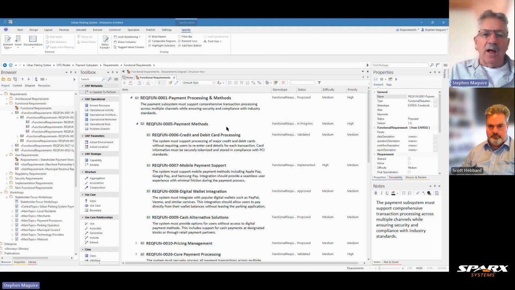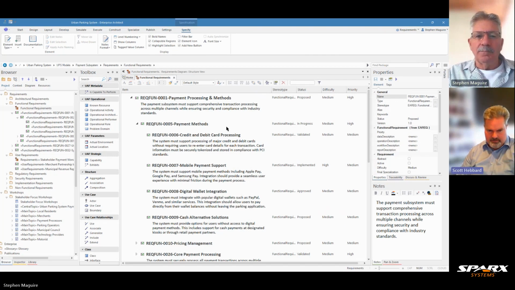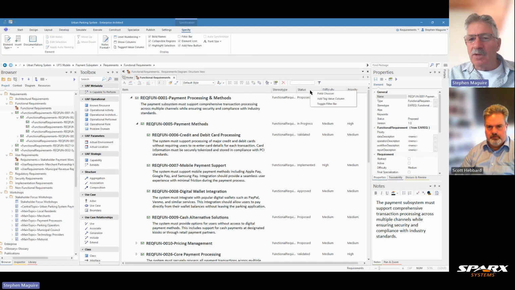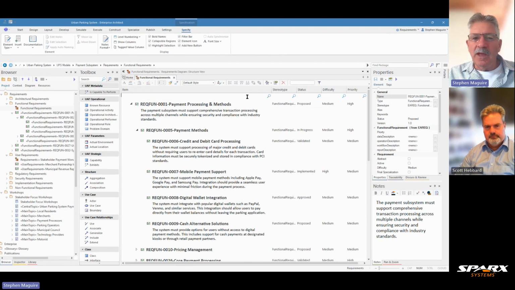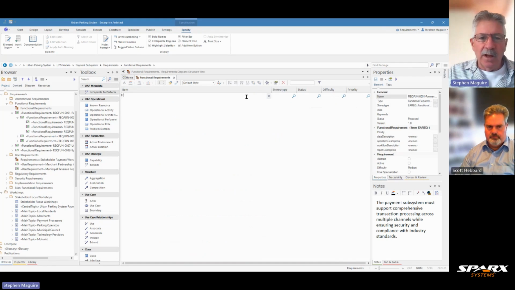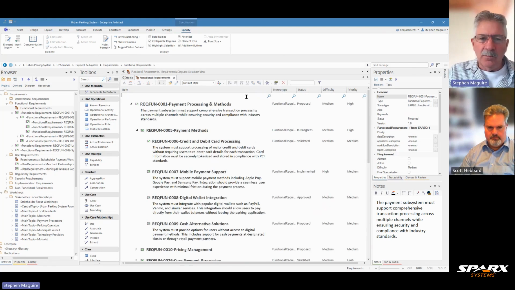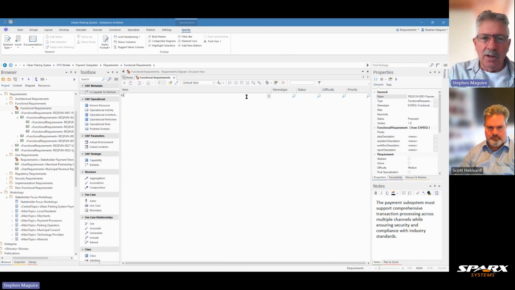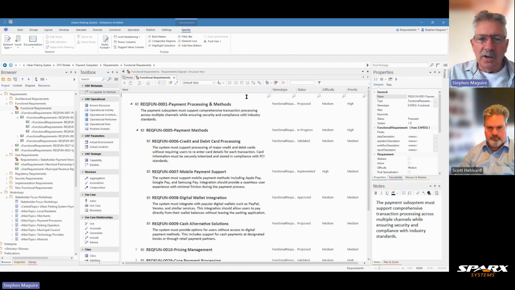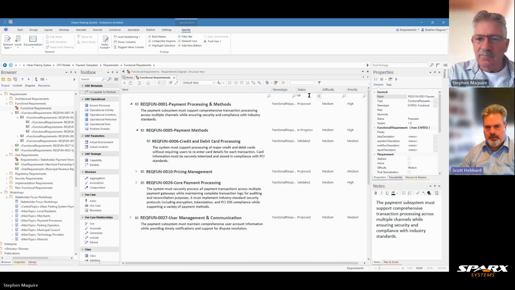Can you search these requirements on screen? Yeah, you certainly can, Scott. There's lots of opportunities to do that. So if we look in here, we've got add tag values, toggle the filter bar, and now I've got the filter there. I can say, look, I just want to look at something that might be one of the payment kiosks. I might want to look at kiosk there. I don't know why that didn't find that one. Let me have a look. Digital wallet. It's next to something with status of validated, for example. Yeah, validated. And so we're able to search for those things there.